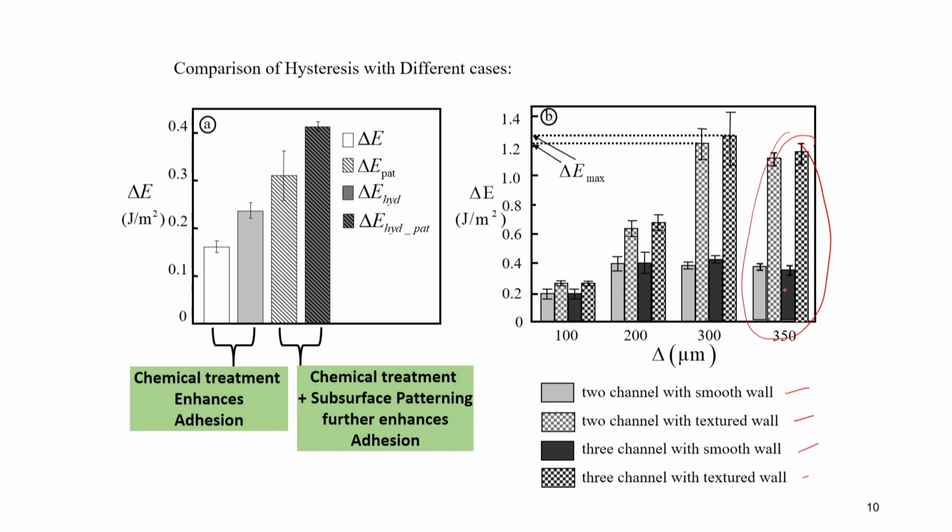So in fact 2 channels is good enough, basically. As we increase the depth the contact area increases, therefore the hysteresis increases, and this hysteretic effect is more prominent for these 2 channels or 3 channels with patterned, textured surface. So that is the way we get it over here. So we can have both contact area splitting, both this crack arrest and initiation, and then we have this kind of chemical treatment like self adhesion hysteresis. All these things can be combined to enhance adhesion without viscoelastic effect.